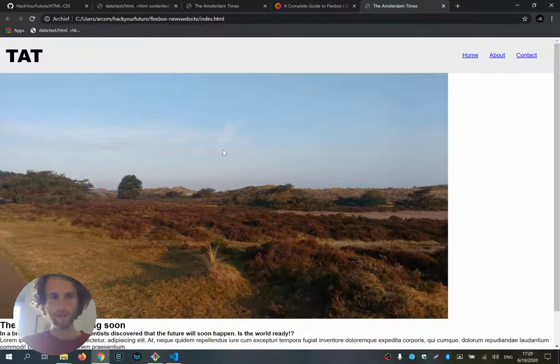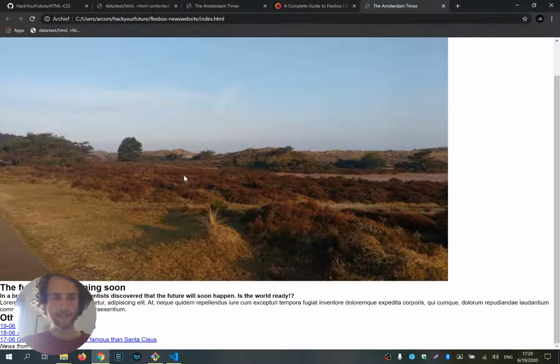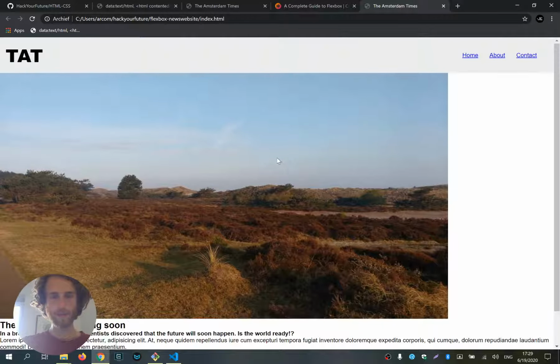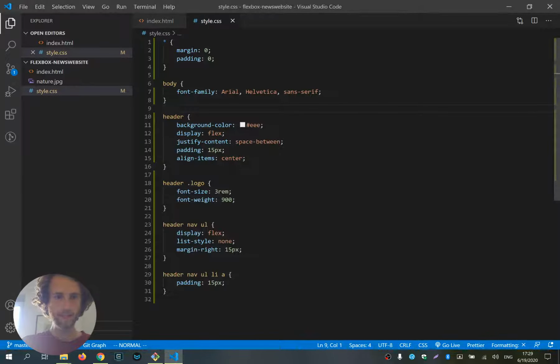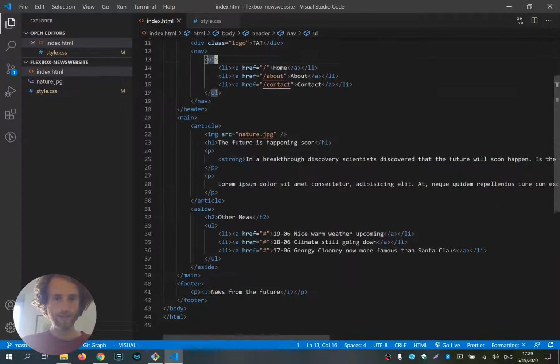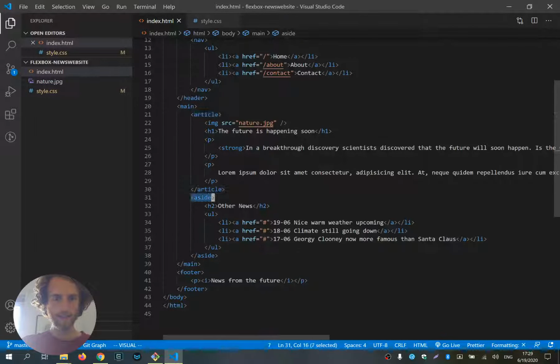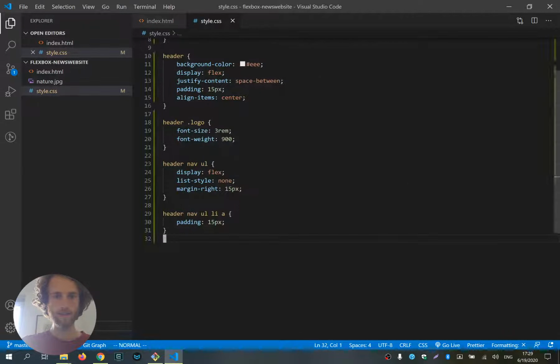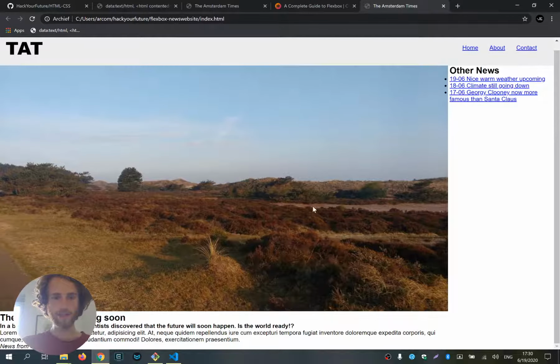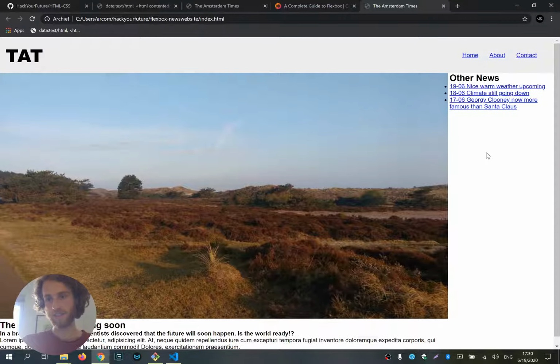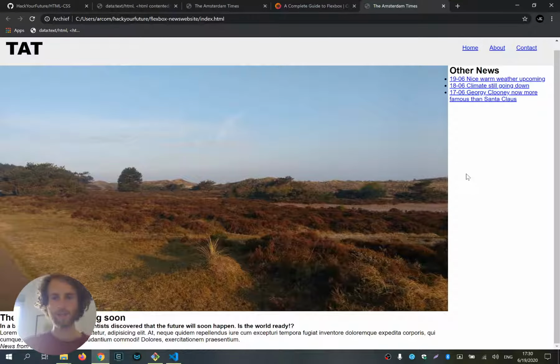So now that border is gone, then the next element is to put the article and the sidebar next to each other. So for that, we use the article element, the aside element, and the main element is going to be the Flexbox element. So the main, we say display flex. Let's see what happens then. So now the article is here, and then the sidebar is there. This almost already looks like what we want.